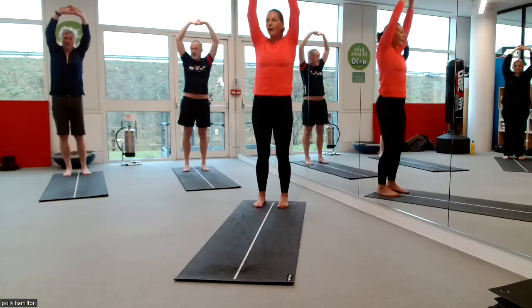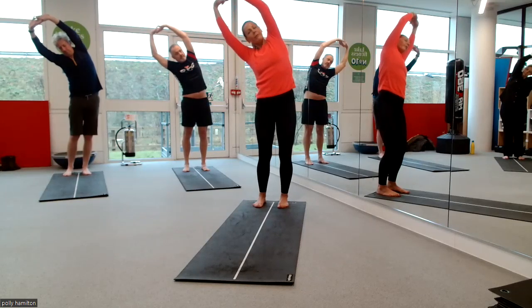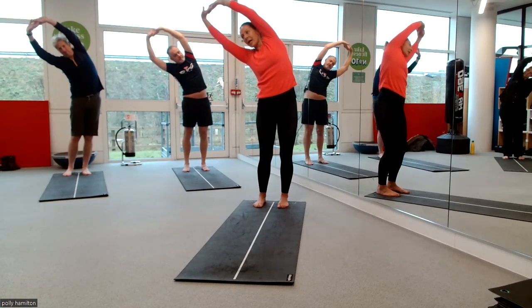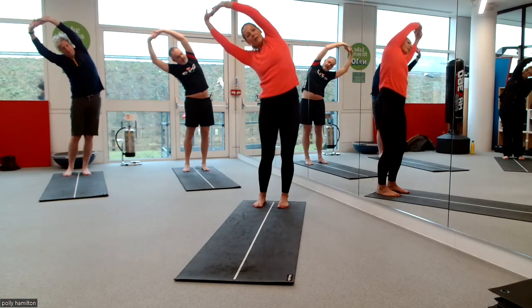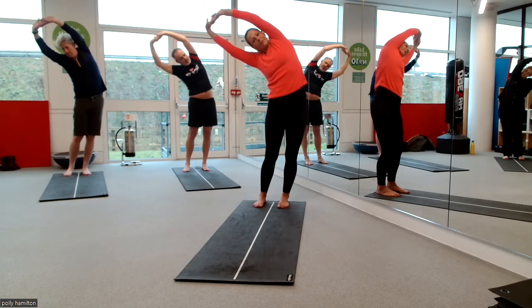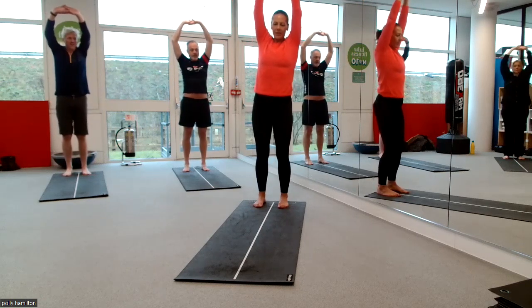One more, and just hold that position. So come over to the side, take a breath in, soften the knees a little bit more, and go further into that stretch. Now push down into the opposite leg. Push down into your left leg, and then swing to that side and reach further. And then inhale back to center, straight over to the other side. Soften the knees, abs on.